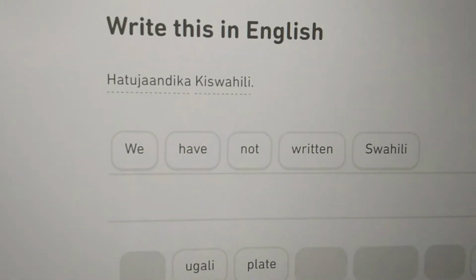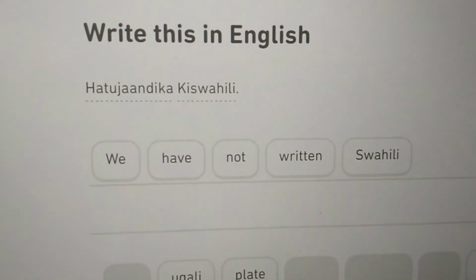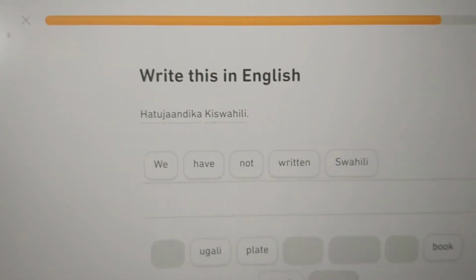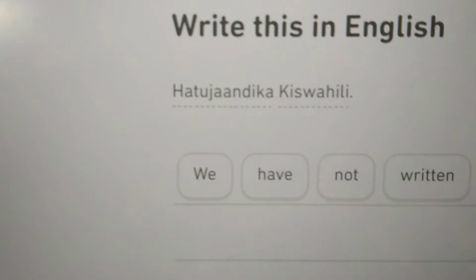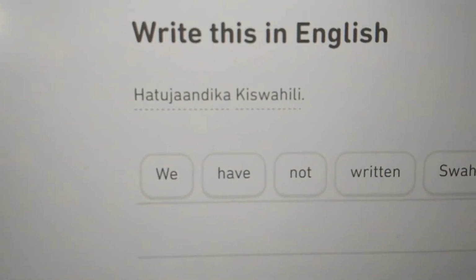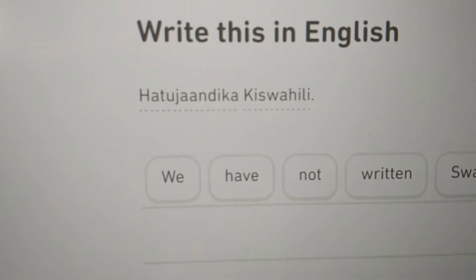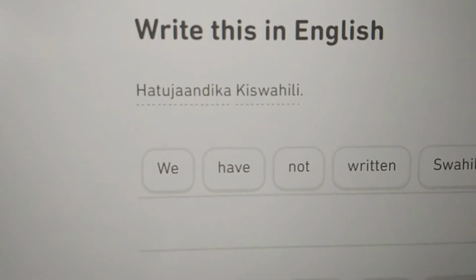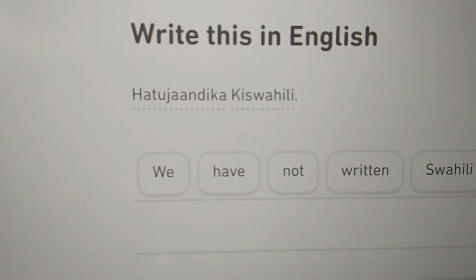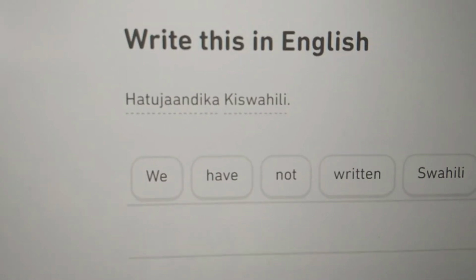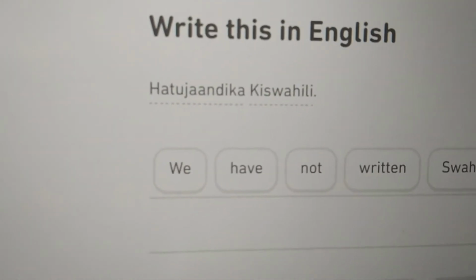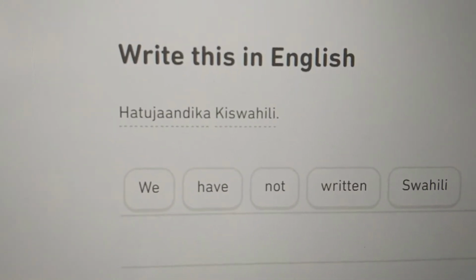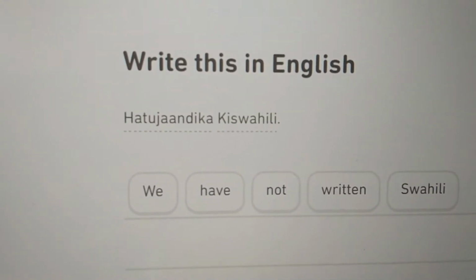To comment on how I find Duolingo quite useful at this stage where I'm still analysing the language quite a lot, because for example this lesson is all about past tense, and it's not a difficult one, but it's not the first thing you learn. It's this use of have not, we have not, I have not, and it's really nice to see it being used again and again for the negative past, because it differs from the present.